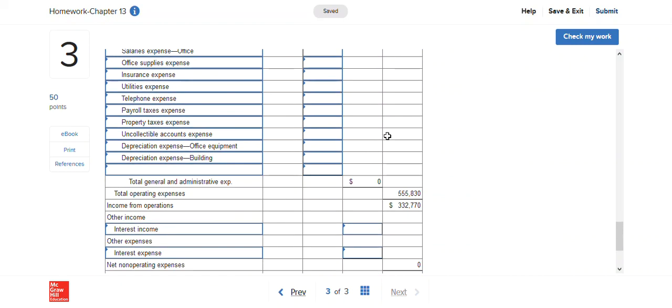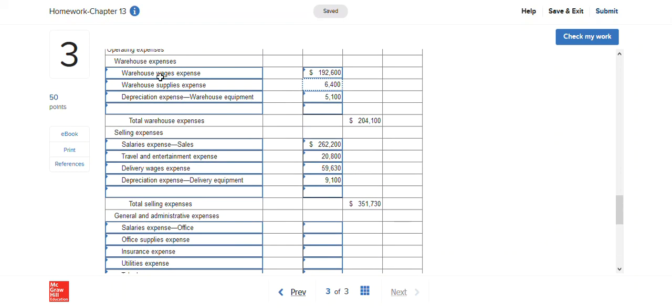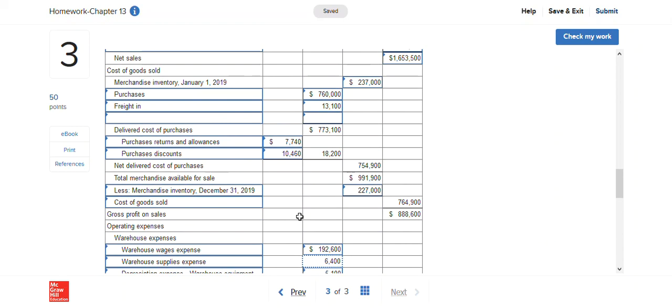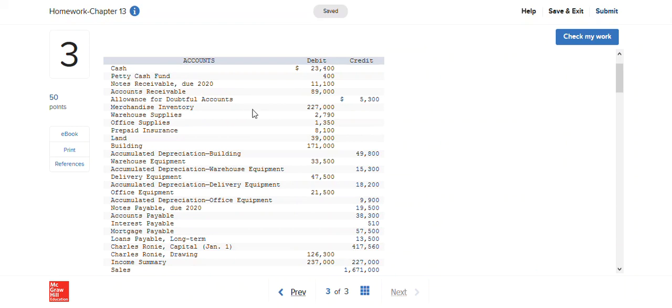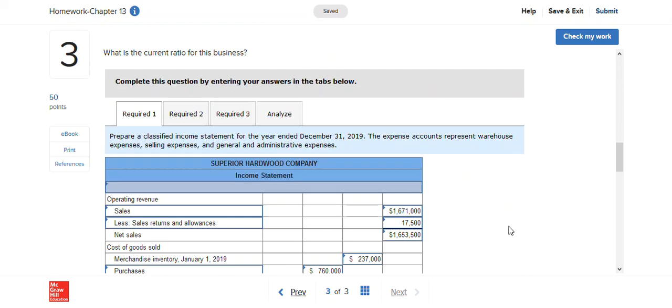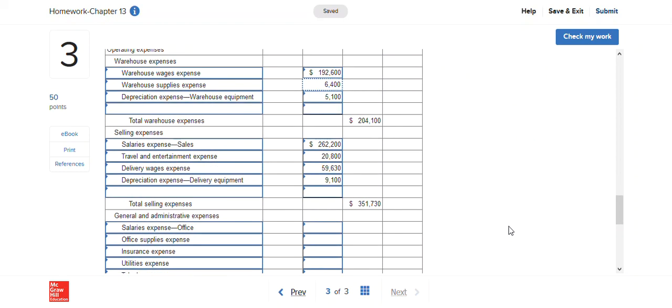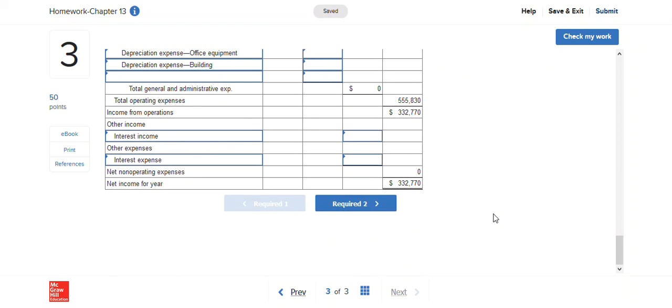Okay, so I'm not going to plug in all these other expense amounts. You can do that. I think the hard part is knowing where these account titles go, and I did want to at least get through those inventory amounts because they're a little tricky to find. So your beginning inventory and your ending inventory. The ending inventory is the amount in merchandise inventory right here. In the beginning, you have to find an income summary. The rest of it, you can follow an example in the book, which I would recommend. It's just easier to follow a template because it can get kind of convoluted.